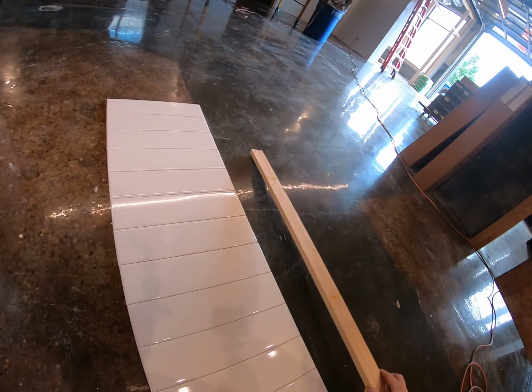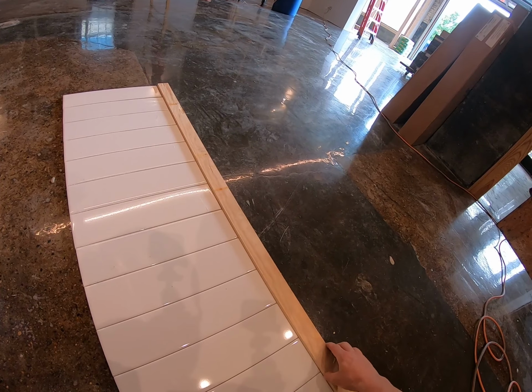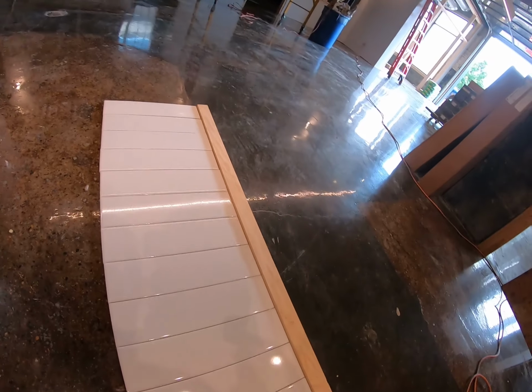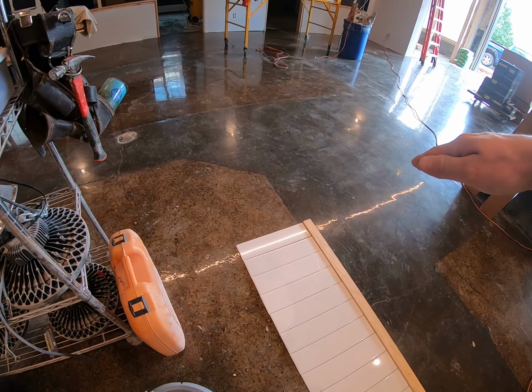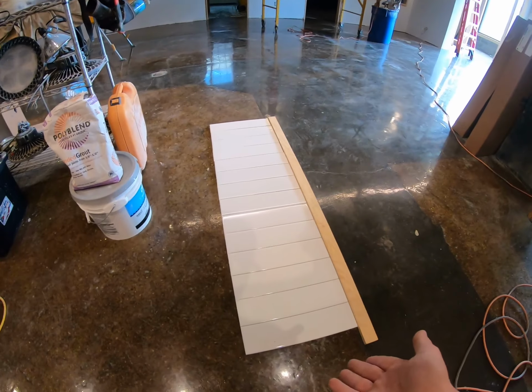But what this does is give us an accurate measurement of how many tiles we need for our wall. And with this application, we're going to start our tiles at the top where our level mark is, and we're going to have our cut piece at the bottom.